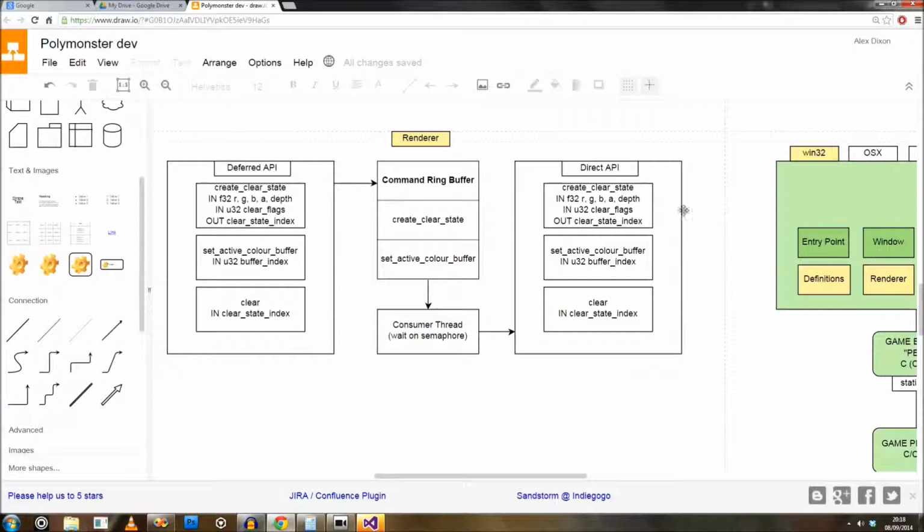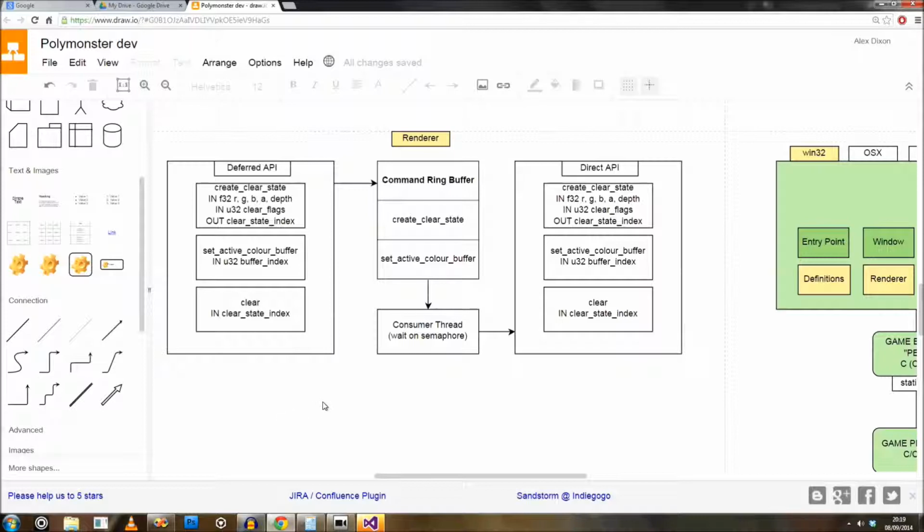Firstly I'll do the direct API, and I'll probably call that from in the game and test that it's working. Then I'll do the deferred API, and then for any subsequent API calls that I need to add, like bind textures or create vertex buffers, I will implement the direct API and the deferred API at the same time.